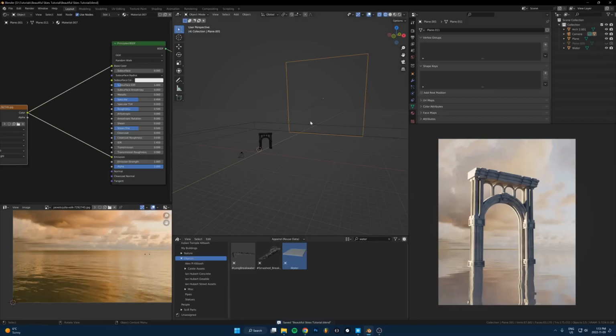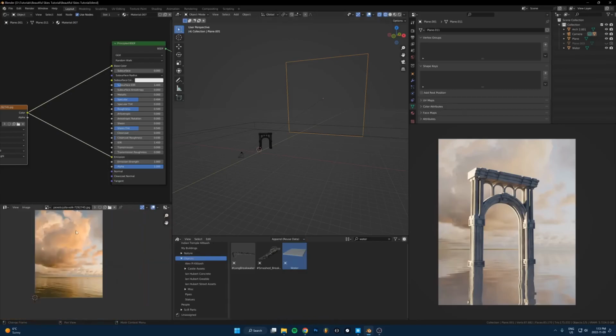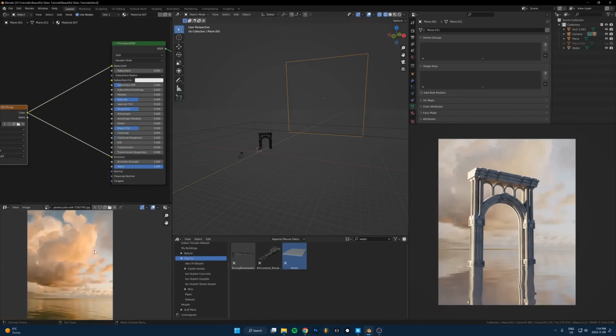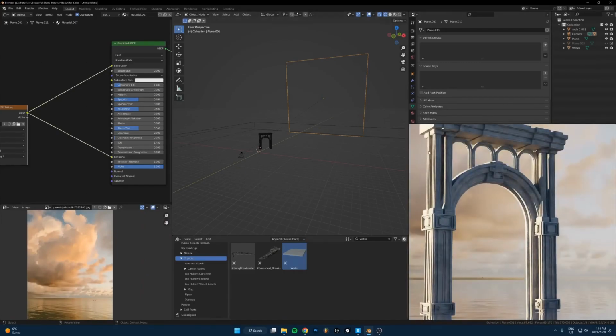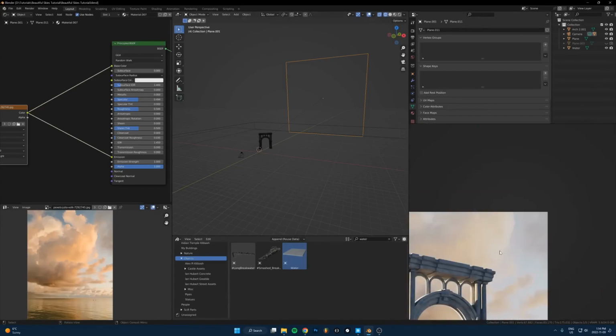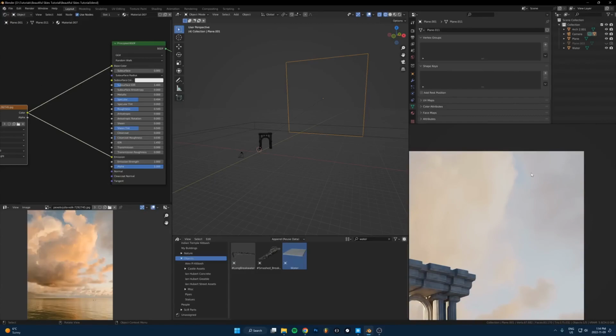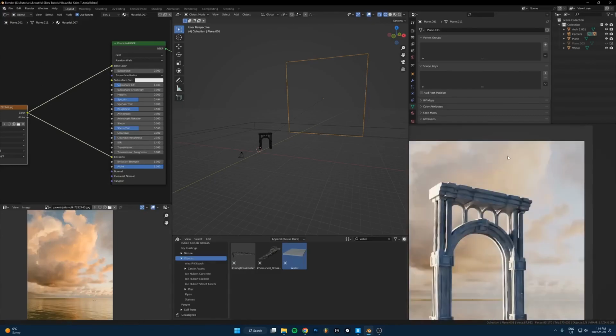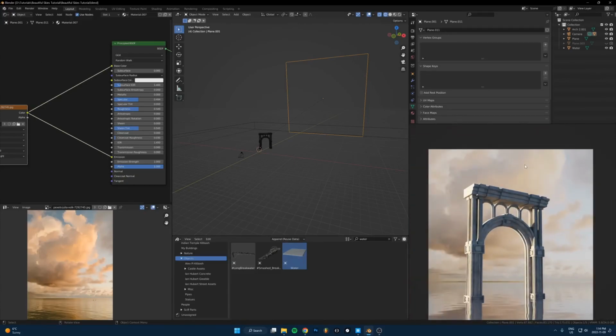Now, the other thing we have to do is match the direction of the light in the image to the direction of light in our file. You can see here, the sun is coming from the left and it's hitting this object from the left side, but in the background, the sun is coming from the right and it's hitting the right side of the cloud and lighting up that side. So there's a mismatch between where the light is coming from in the image versus where it is in our actual file.